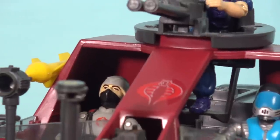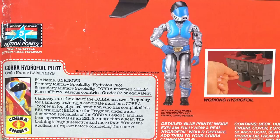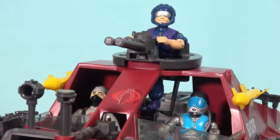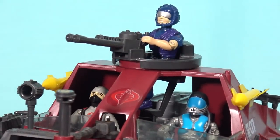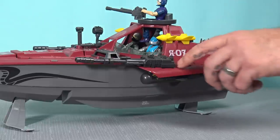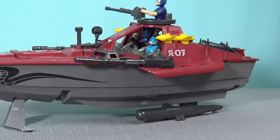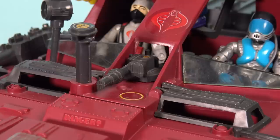The main cockpit of the Hydrofoil houses both the pilot and a navigator. The pilot here is Lamprey, an exclusive figure that was only ever available with this particular toy — we'll talk about him a little later. Situated directly above and between the pilot and navigator is a 360-degree traversing turret with a double-barrelled machine gun. On either side of the turret, we have two removable air-to-ground low-flight missiles, and situated below those on either side is a pair of very large torpedoes. Either side of the cockpit, we have a pair of Shaw Assault 55mm cannons, and dead centre in front of the cockpit is a pilot-operated 19mm machine gun.